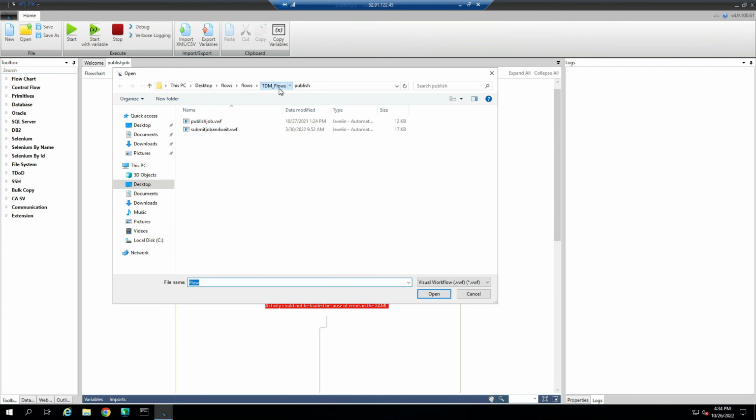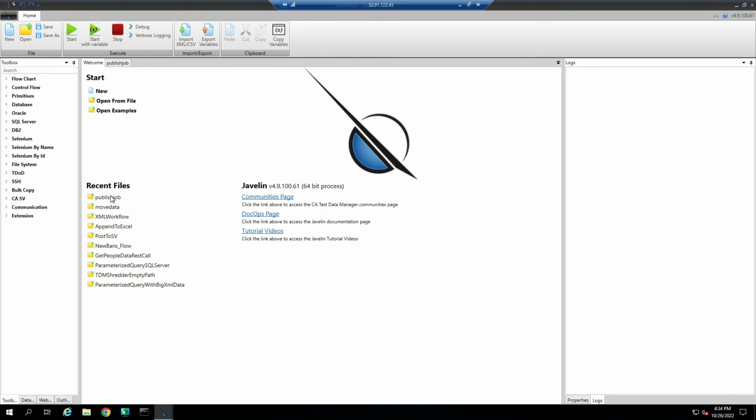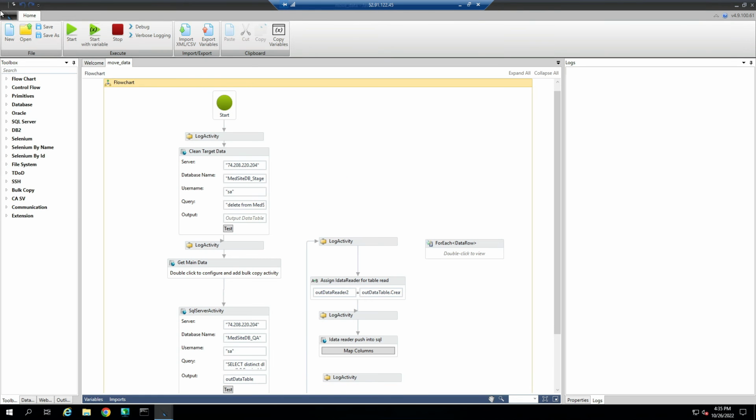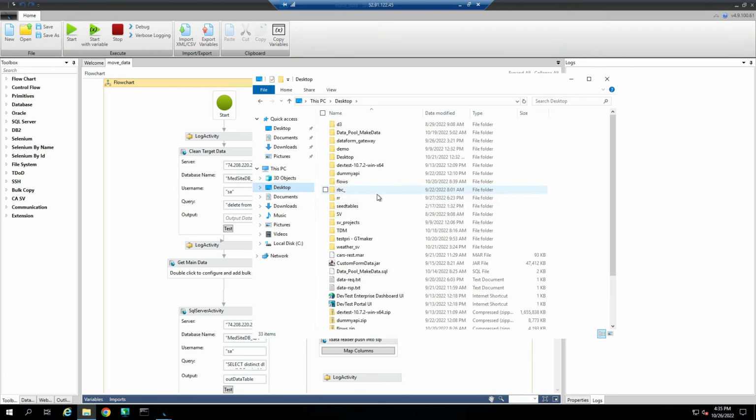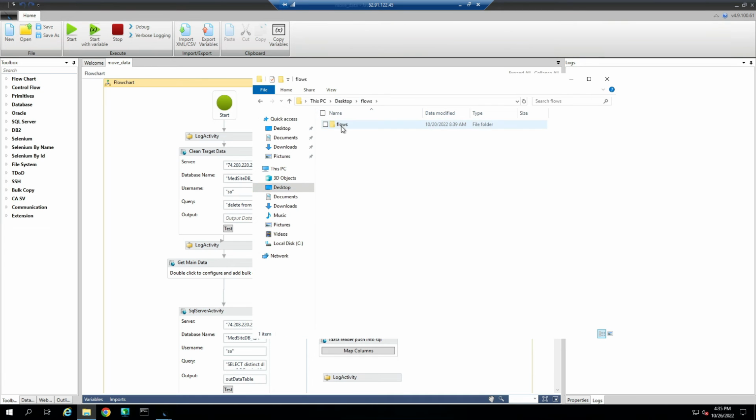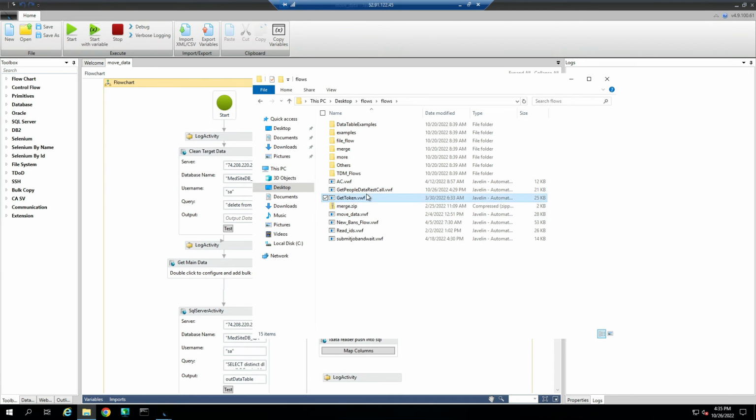But that's okay. And then the one thing this does do, let's go to one that's not broke, is once you have one that's completed and you save it, these really are just files. So if I go to desktop, there are physical files. Now, the physical files can be used for other things, like, for an example, Windows Scheduler, or you can write a batch file to execute it. And also, Javelin files can also fire off Javelin files.